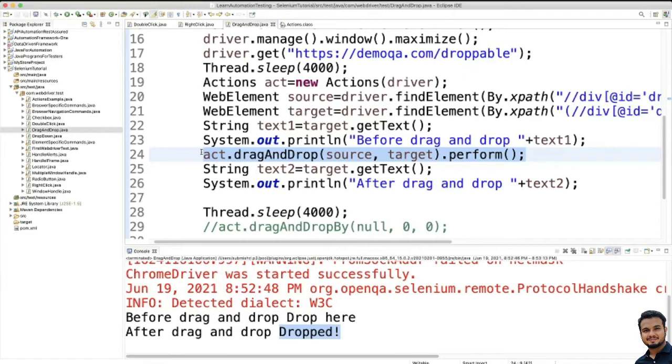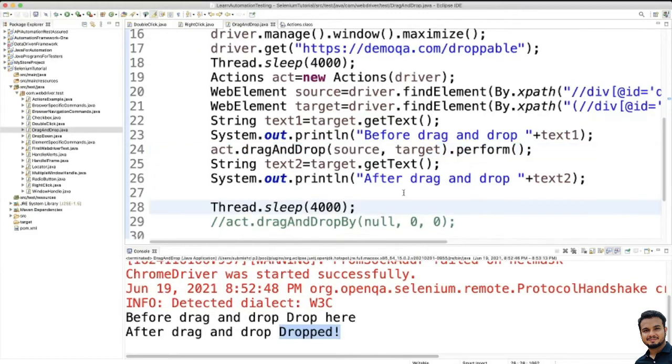The perform method performs all the actions we have specified, but before that it internally invokes the build method first. After the build, the action is performed. That's how you can use the drag and drop method and perform the drag and drop action.